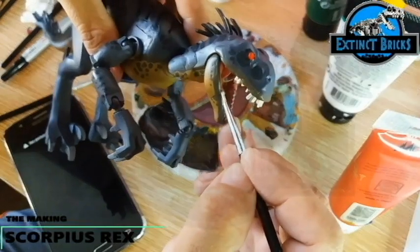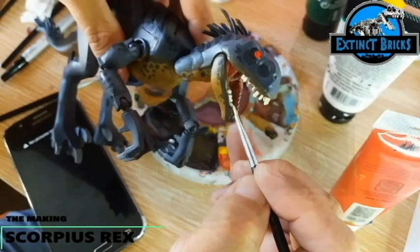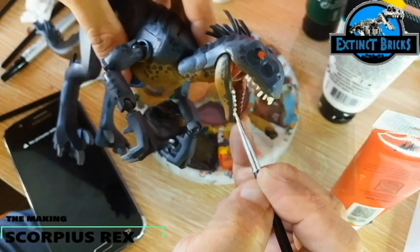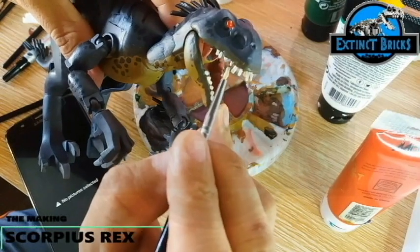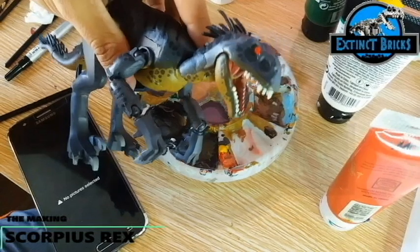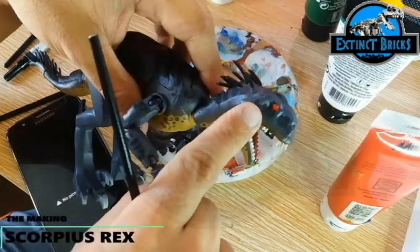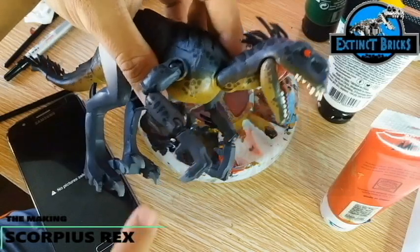Here we added several more details on the coloration: the insides of the mouth, the eyes, the teeth, and then the nails of the E-750. I know a lot of you are liking the E-750 design, especially the head — it has a very apparent overbite and a disarray of different sizes of teeth on the upper portions. I think it's a really good design and I really like the E-750.